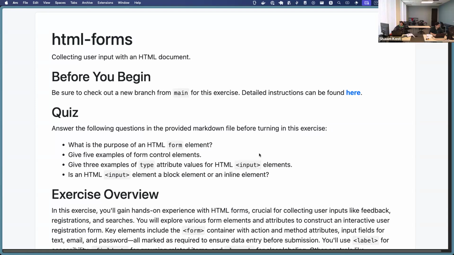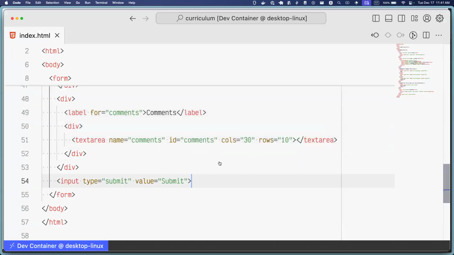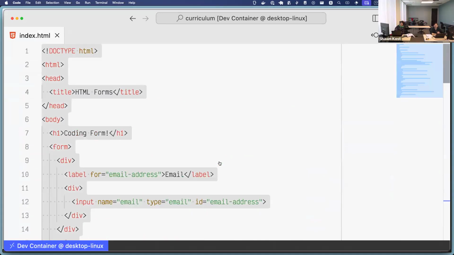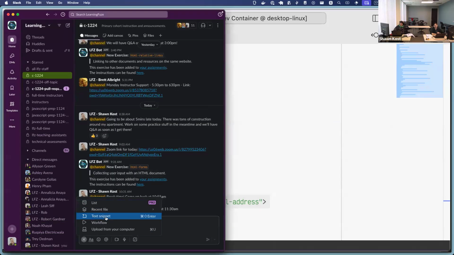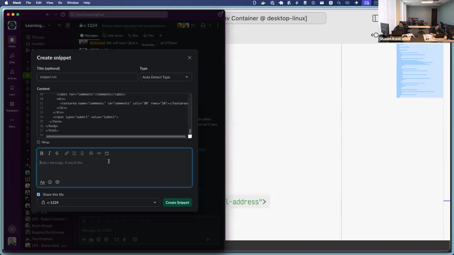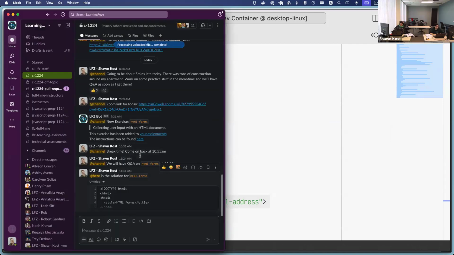Awesome. I'll talk about the button and the inputs. But before I do, did anybody else have any other initial questions? Trey is asking if you could post the solution in Slack so he could go back and look at it after class. Yes, let me just do that right now before I forget. There we go. Okay.